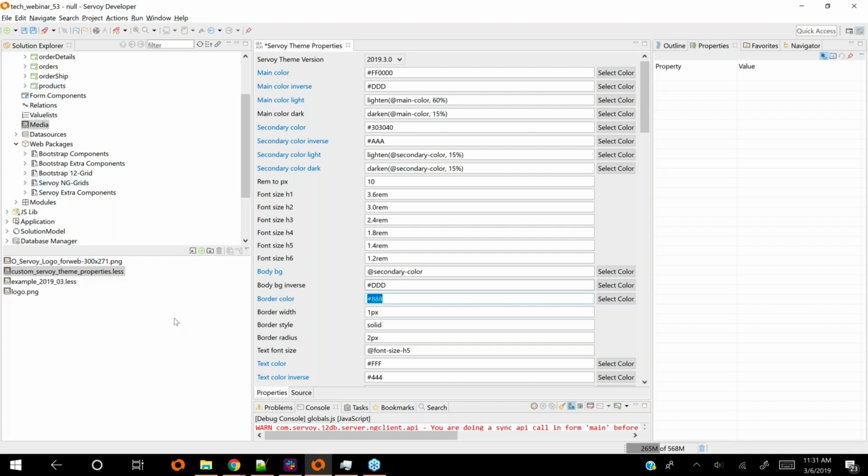Any other questions so far? Yeah, there's a couple more coming in. So the properties listed here on the left-hand side, are they static, or can you add your own as well? We can show an example of that now. Currently, you can do your own properties, but you do that in the Less file that gets generated. So I'll get to that. That's sort of like the hacker way. This is the in-the-box way. So let's stay in the box, and then we'll do one example of going out of the box, because I think that naturally the Servoy community is filled with hackers.